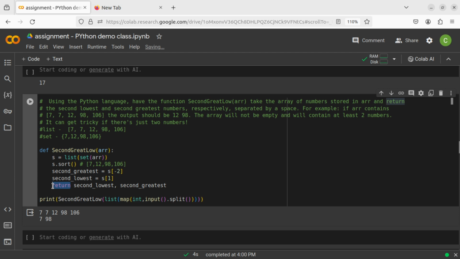Also, you can change this return to print. No, write return, because I am used to that now. I am not perfect in Python at this level.